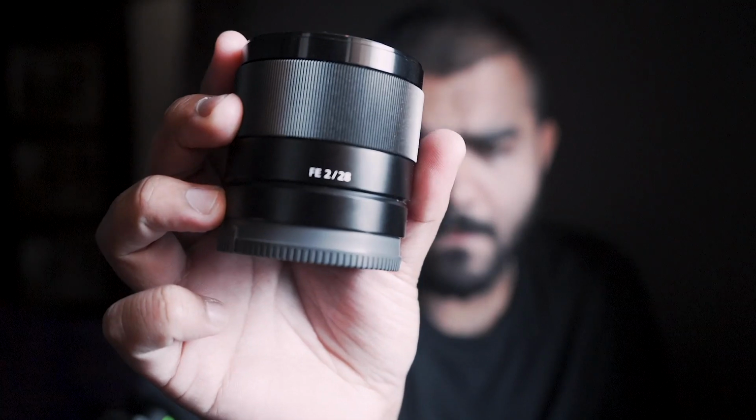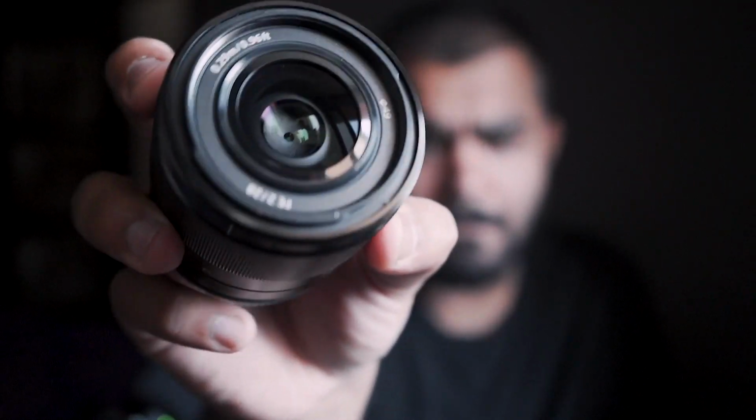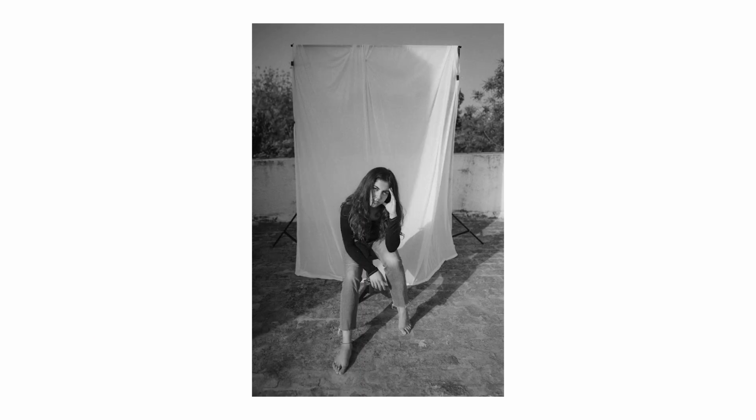This is the Sony 28 f2. This is a nice, decent lens. Actually, this is not a perfect lens or a perfect focal length. I mean, it's not 24mm. The way I use it, I use it for portraiture, I use it for landscapes. It gets the work done. That little 4mm isn't really bothering me when I'm getting this lens for $448 on Amazon USA right now. So you're getting an f2, which is a decent aperture.